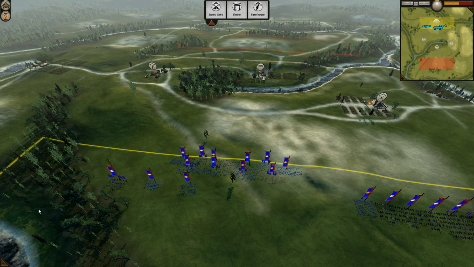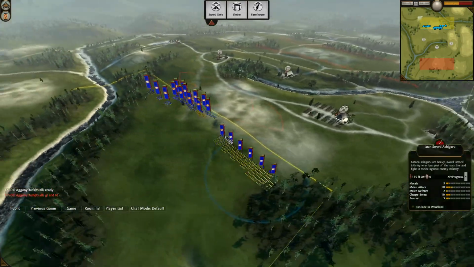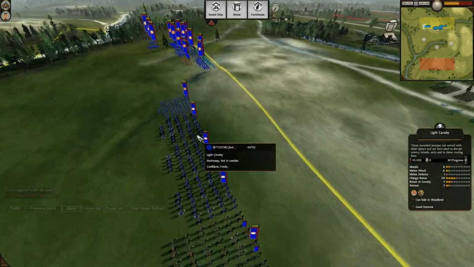It's gonna be Agony Duck for Spellstar Jlamb. So you want me to tell you their armors? Not yet. Not yet. But I want to.